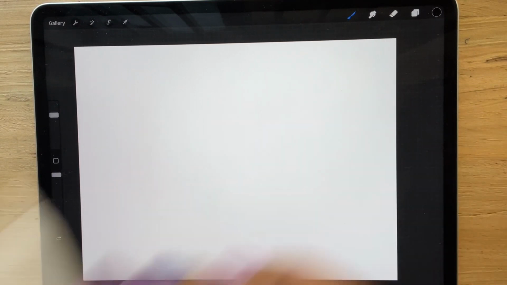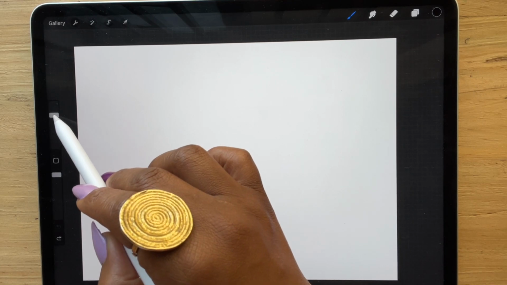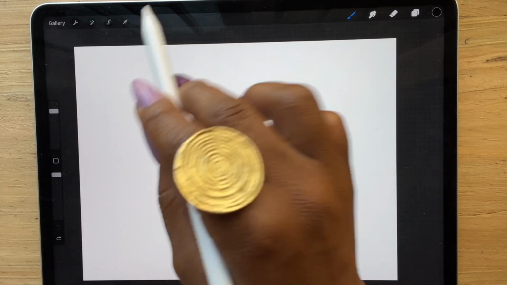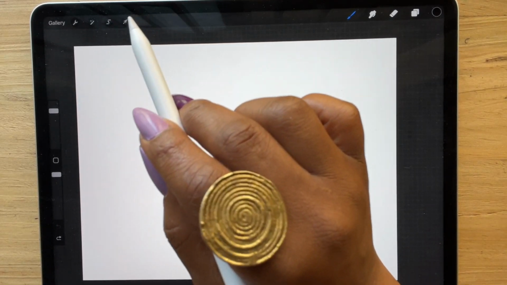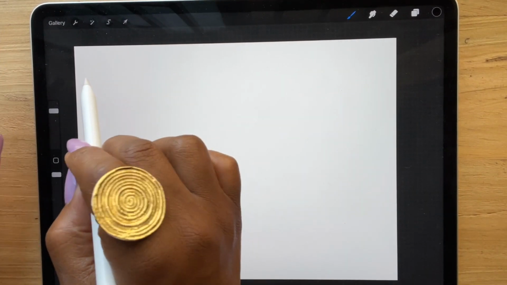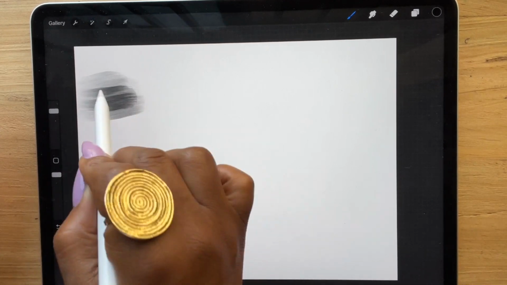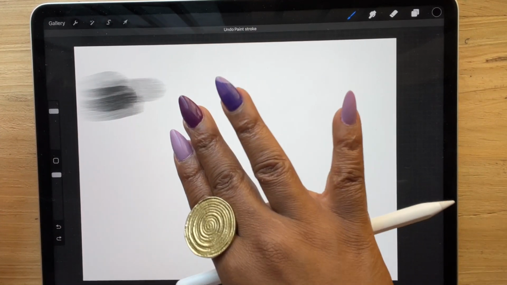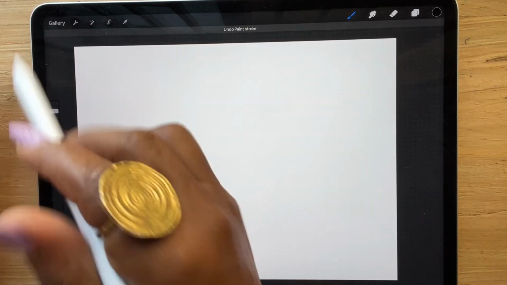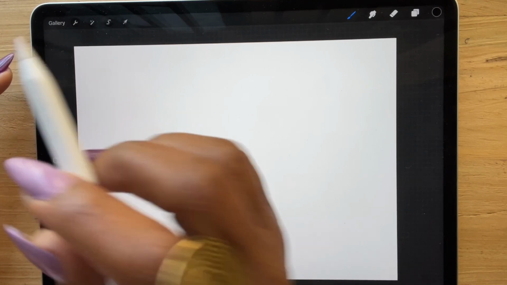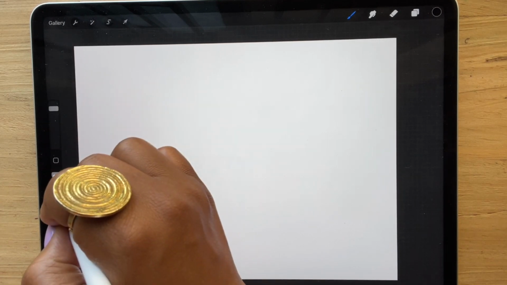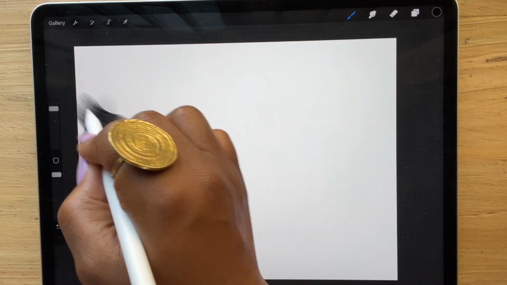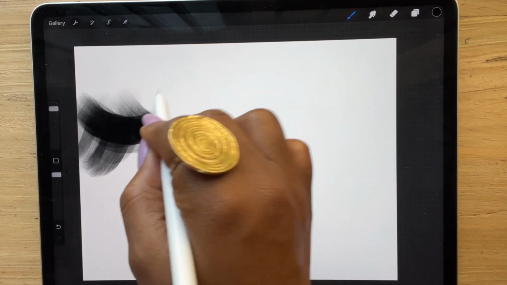Now, when I paint with regular traditional paint, I like to use a crisscross brush stroke. So that's the kind of brush stroke I'm going to teach you today. You can decide you want to just go side to side like this. But the brush stroke that I use is crisscross. And I'll tell you why as I'm working. So the first thing, you want to just start really dark. And we're going to use a crisscross brush stroke.